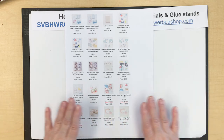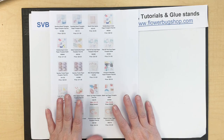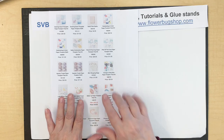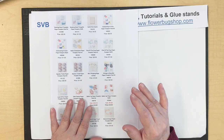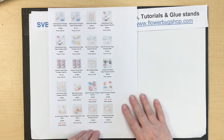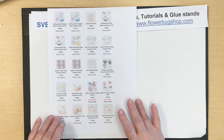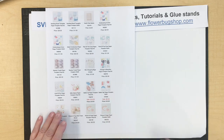So everything that's on the Paper Pumpkin purchase site, I guess I just have to say the past kits and the refill kits are all half off. That means you get a whole kit with stamp set, ink, everything in it for like $10. And some of the past kits, there's a Halloween one and a Valentine one that are already reduced, they will be half off as well.